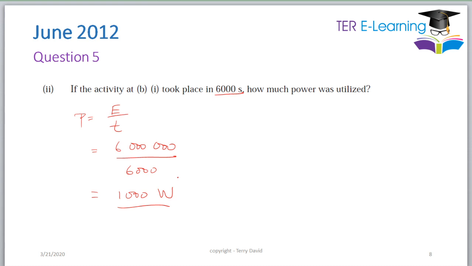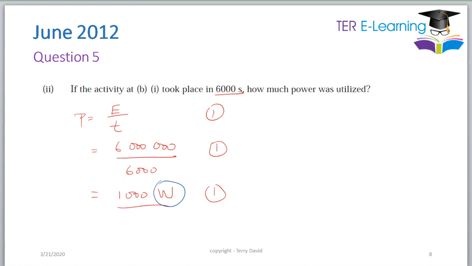And as I indicated previously in class, you need to state the formula, you need to substitute, and you need to get the answer, right? So a typical calculation will be 3 marks. So you might get 1 mark for the formula, 1 mark for substitution, and 1 mark for the answer. And sometimes if they give you 4 marks for the calculation, what they're looking for is a unit. You need to specify the unit, right? Which in this case is watts.